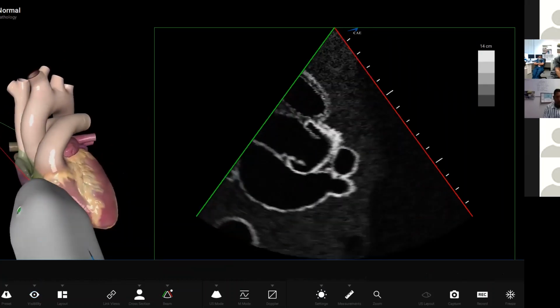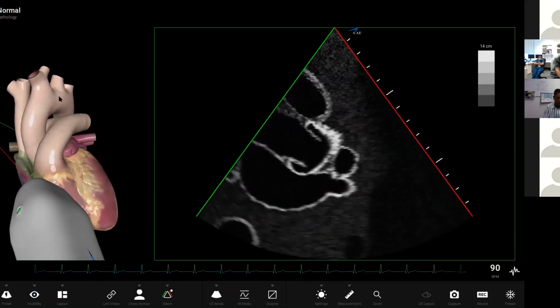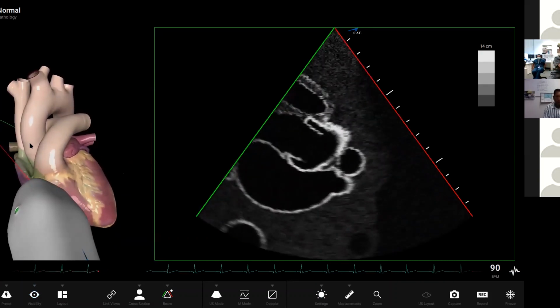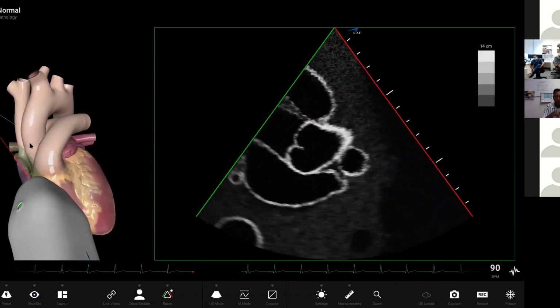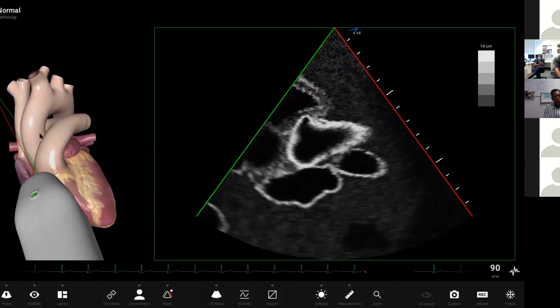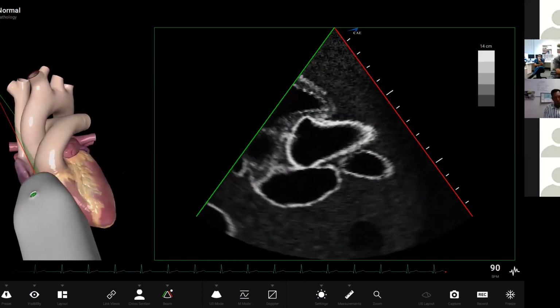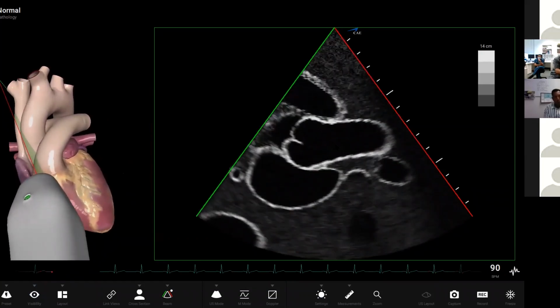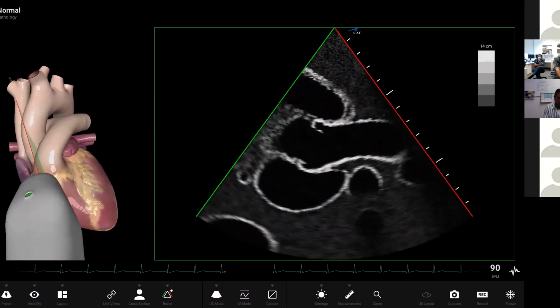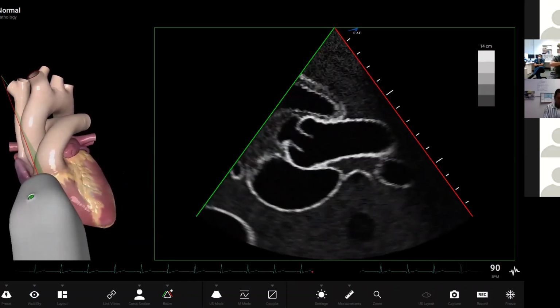is I'm trying to rotate my probe so that I'm then imaging the ascending aorta. So with my other hand, I'm just going to take the back of the probe and gently rotate it. But remember, whatever's in the middle of the screen stays in the middle of the screen. So what I then have to do is just fan up a little bit. And it's little bits of rotation and fanning up. Yep. And that's how I get the whole of the ascending aorta filling my screen.